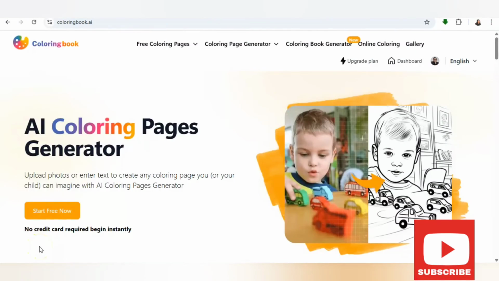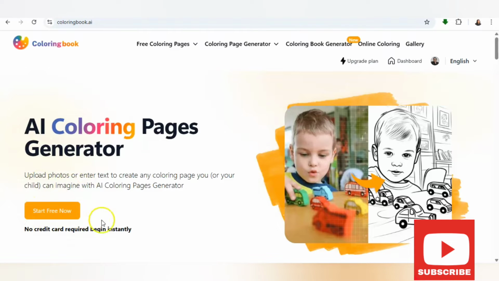So, tech lovers, I bring to us coloringbook.ai, and this coloringbook.ai has a lot of features that I love, and it will easily give you access so that you can start making money creating coloring books for your children, for your kids, and you can sell it to homeschoolers. You can generate sales from it after creating the coloring books, you can upload it to Amazon KDP, or put it on your website and start making sales.